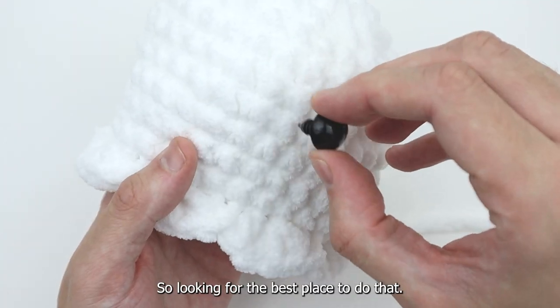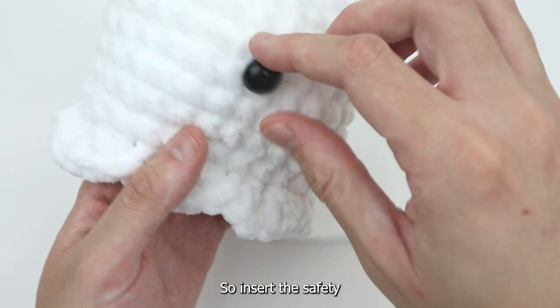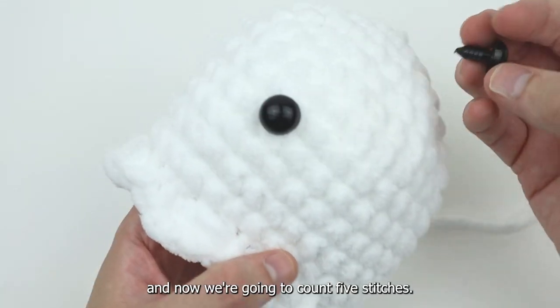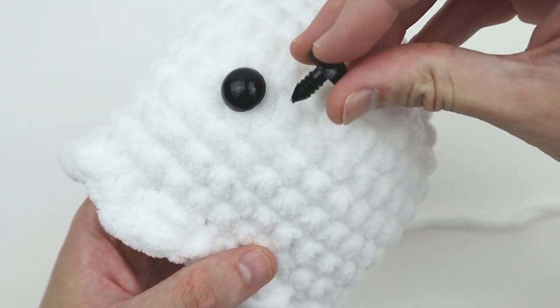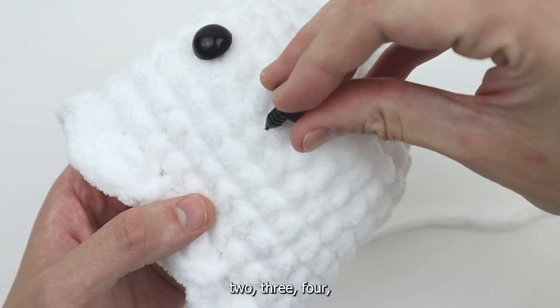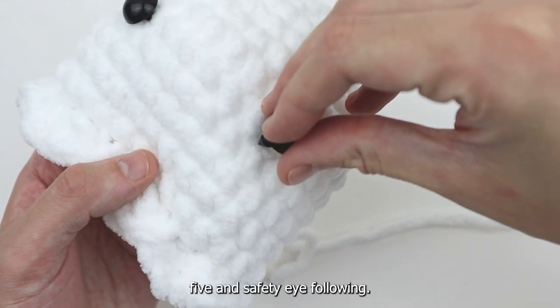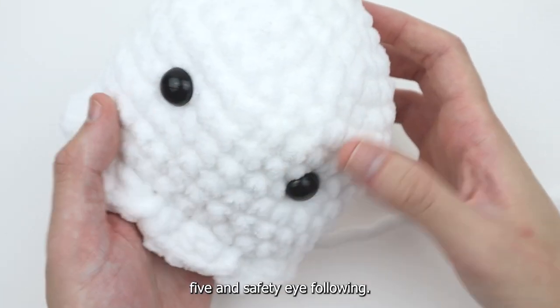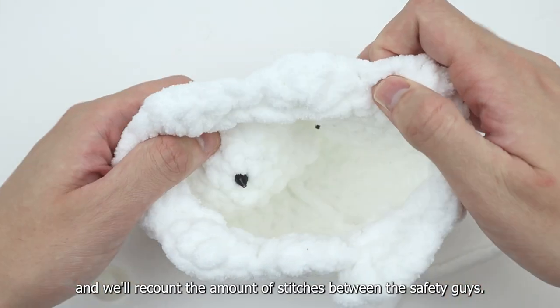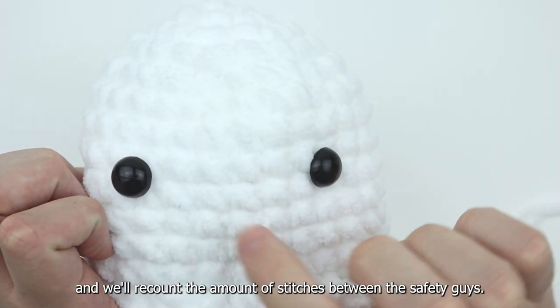So looking for the best place to do that. So insert the safety eye. And now we're going to count 5 stitches. 1, 2, 3, 4, 5. And a safety eye following. So you'll now have both safety eyes in place, and we'll recount the amount of stitches between the safety eyes.